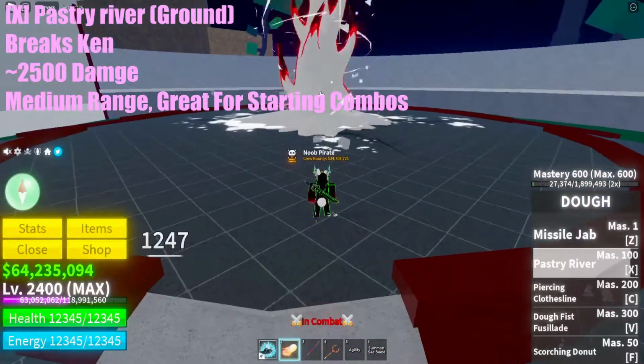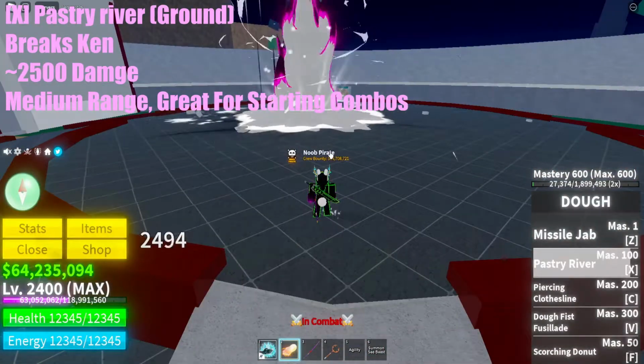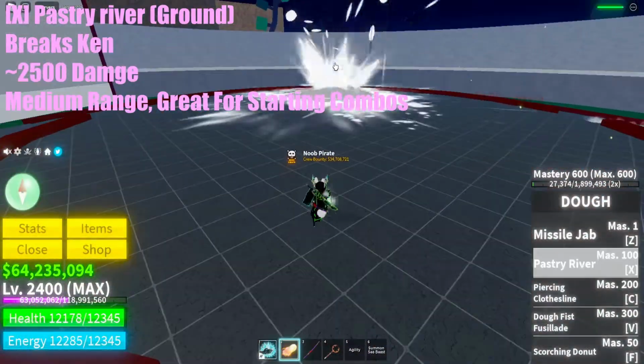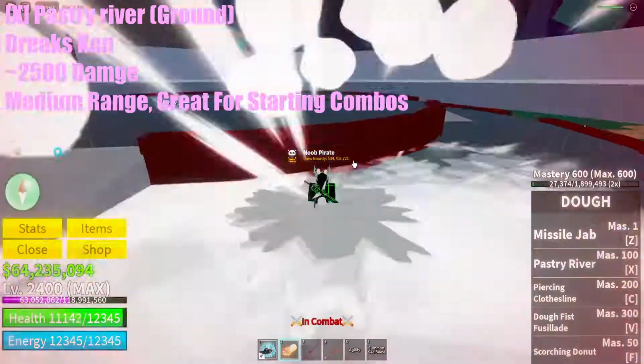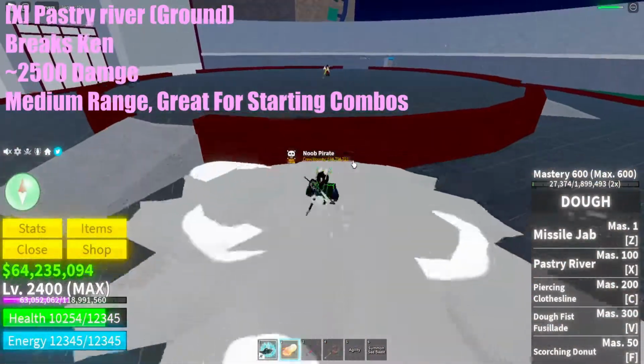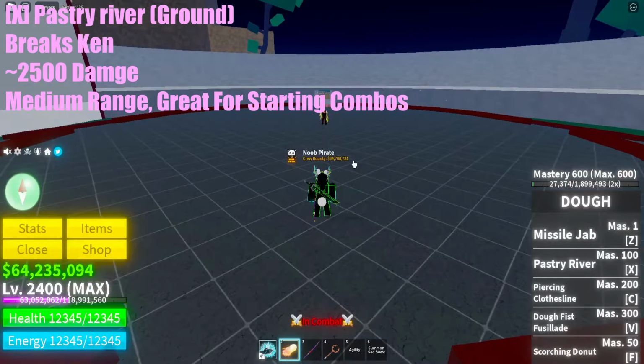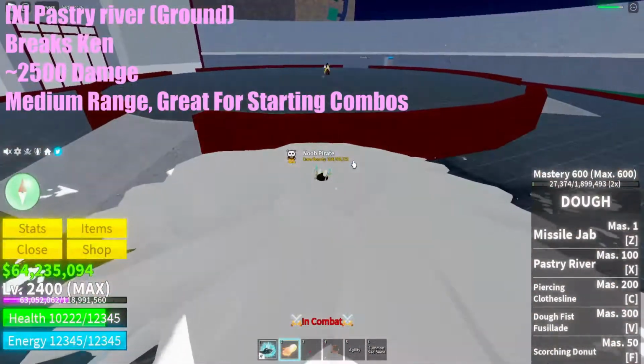Next up is the X move, aka Pastry River. This move has two versions, one when you are standing on the ground and one in the air. The ground version will summon a dough spike from the ground, penetrating the opponent and breaking their Kenhaki. This deals around 2500 damage. This is very good for comboing and catching people off guard.